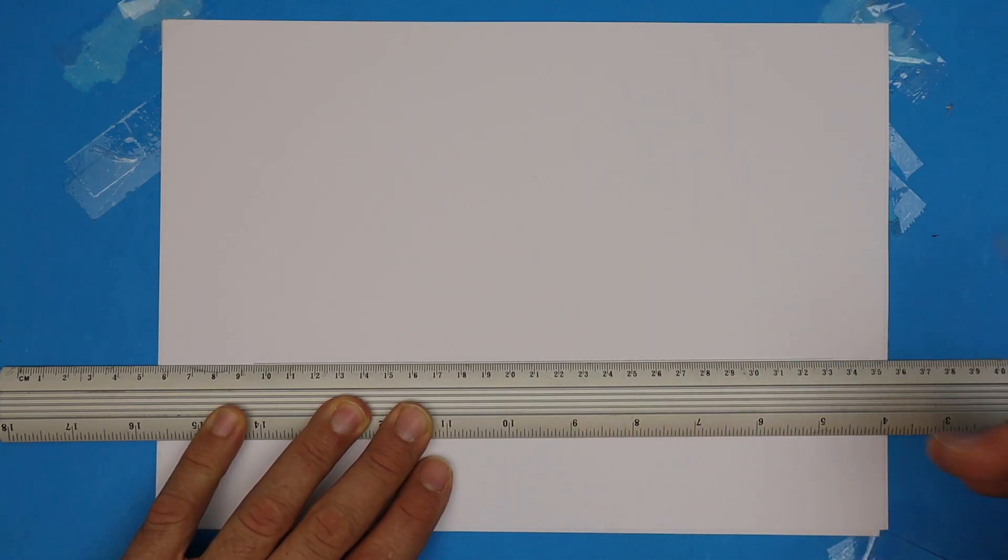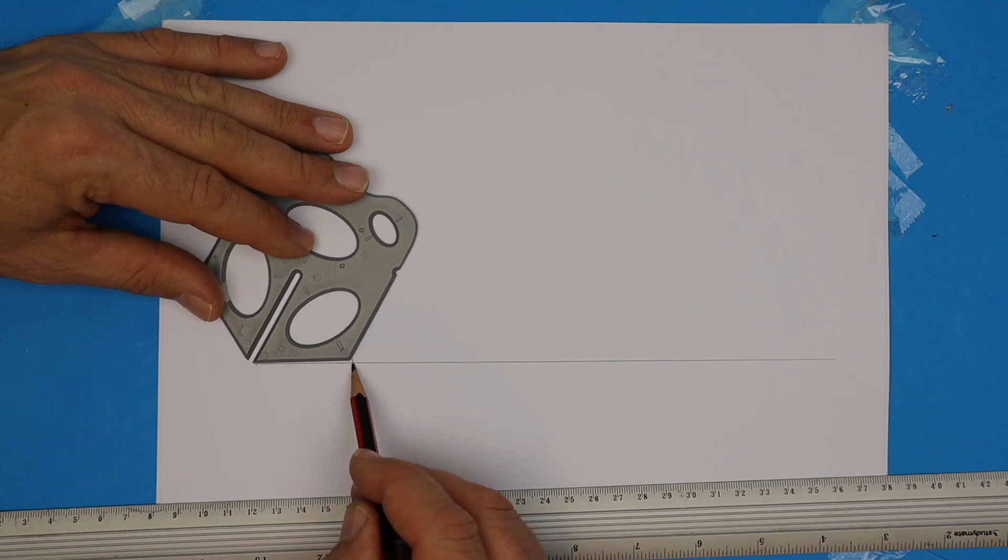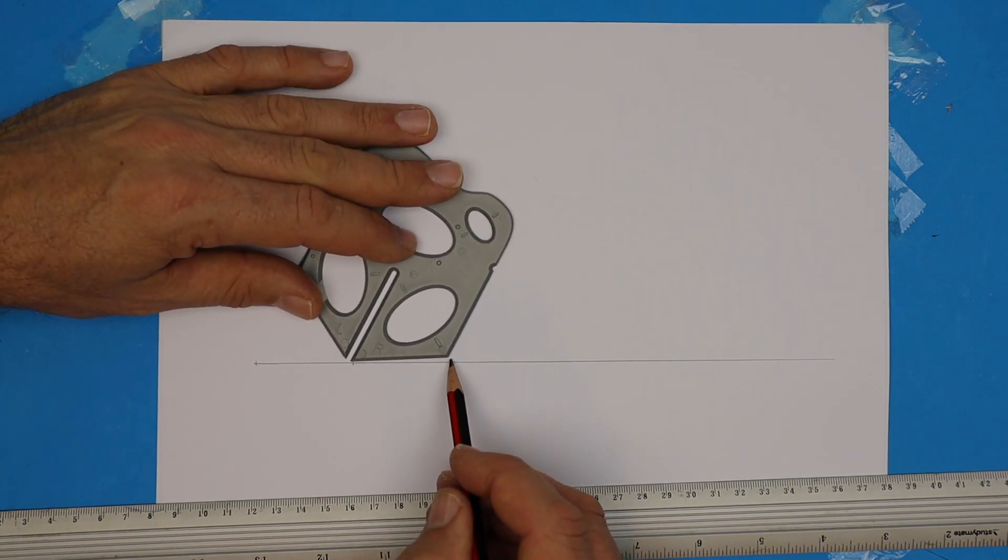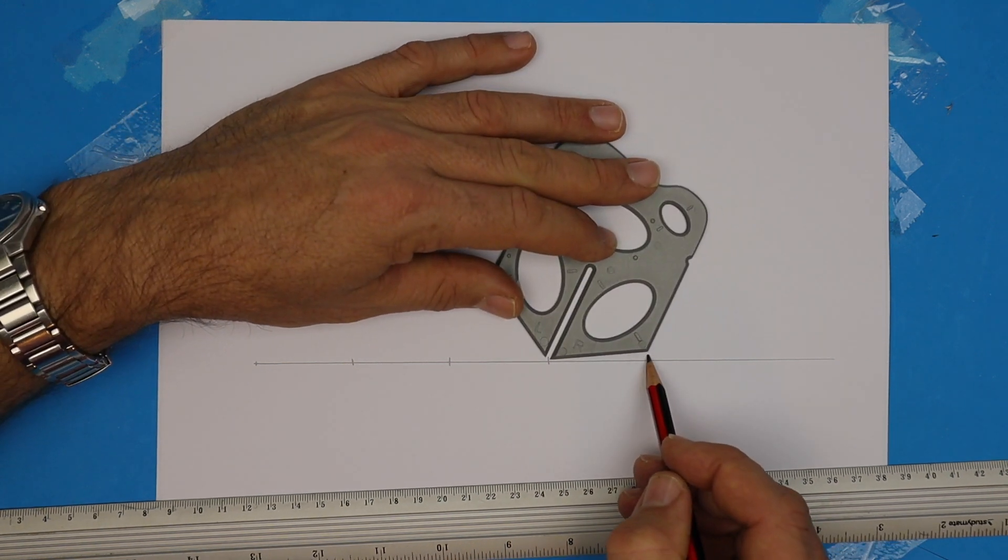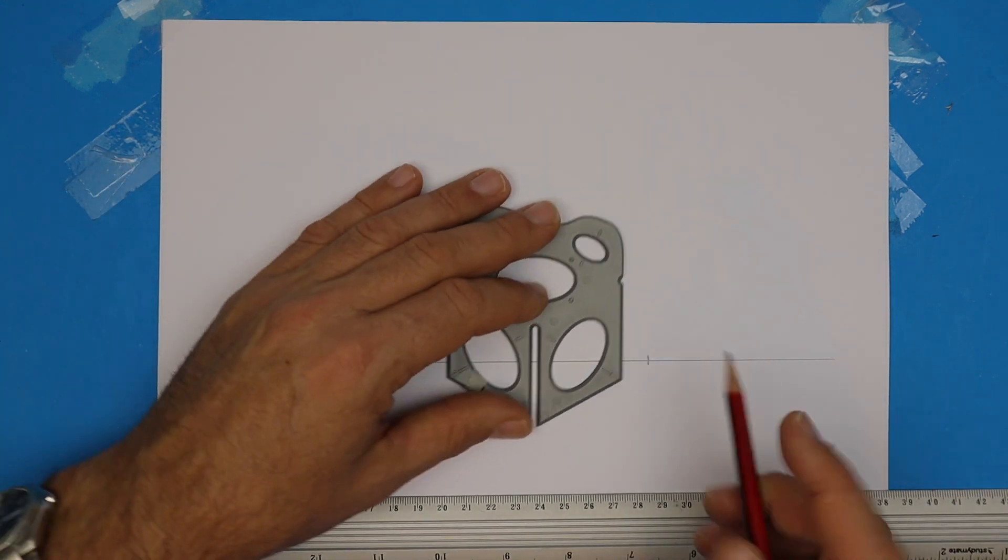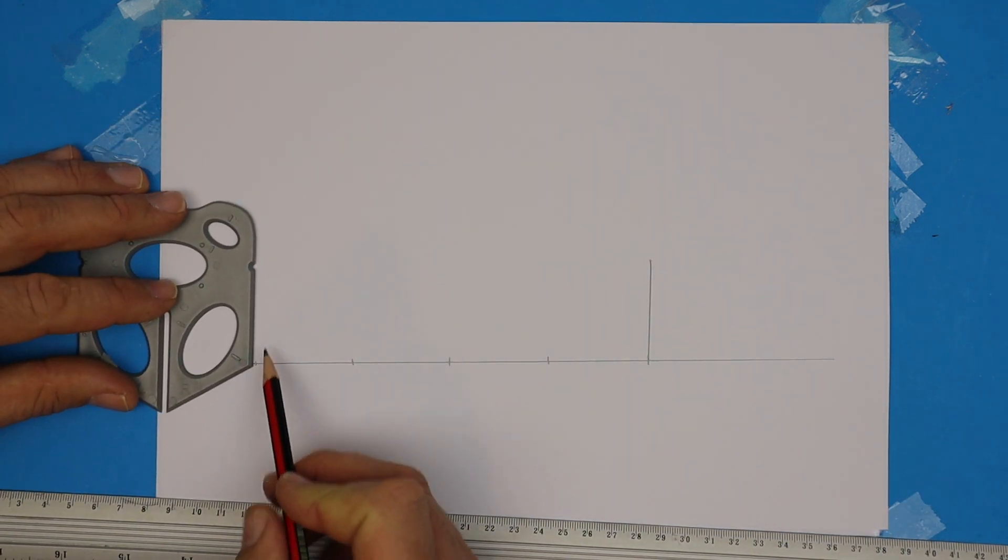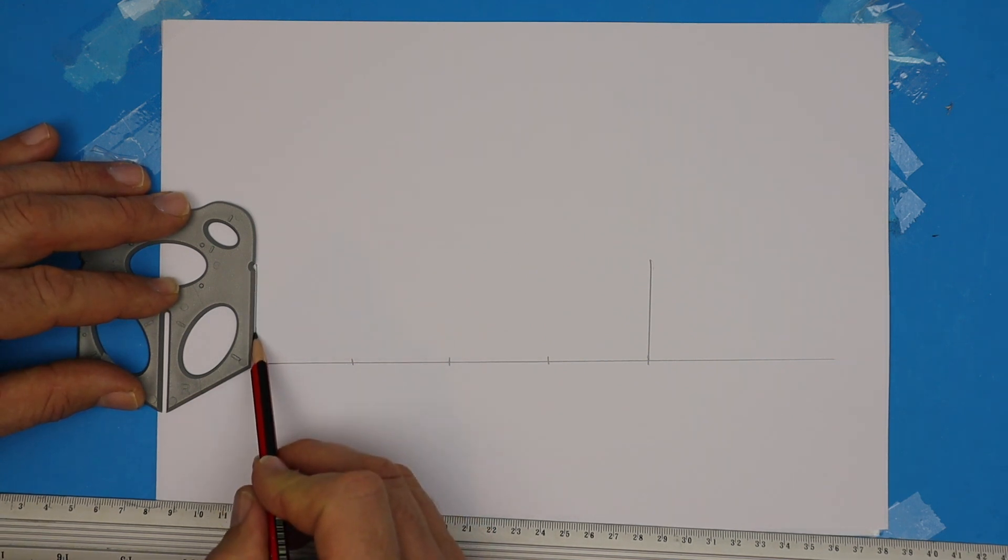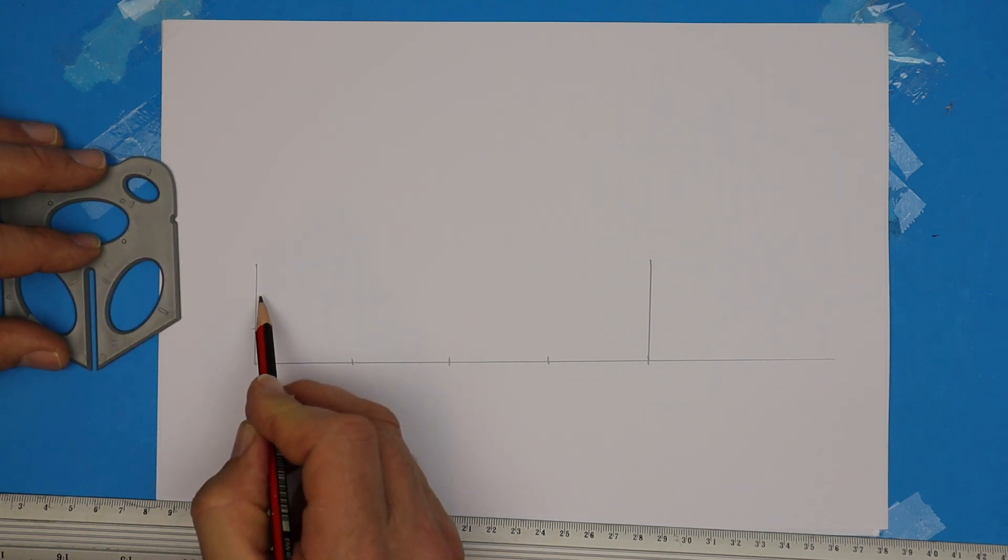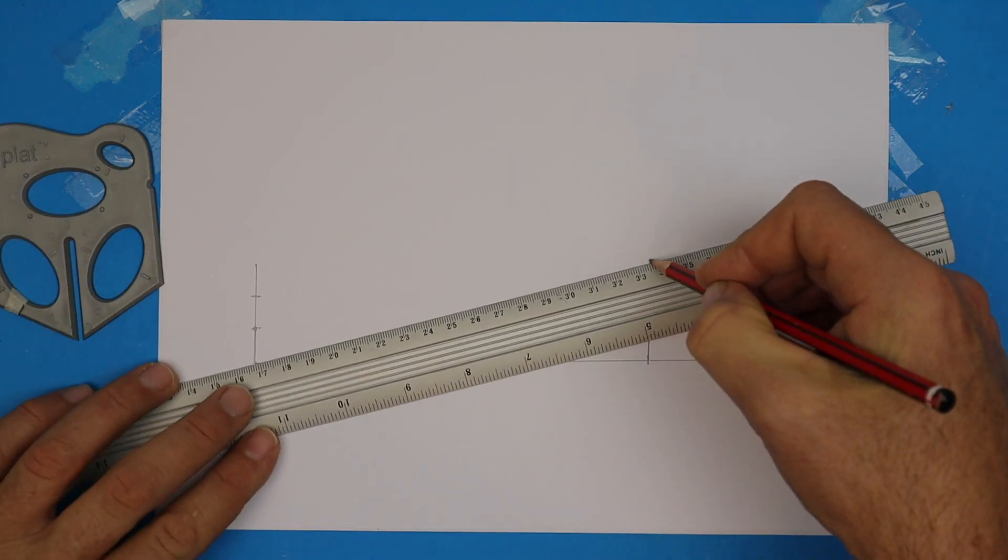Let's start off by having a look at the balsa blank as seen from the side view. So that line would be the bottom of the balsa blank and I'm going to step off some divisions using the edge of the splat to mark off four. Then I'll go up one splat length and at the front I'm going to go up about one third.